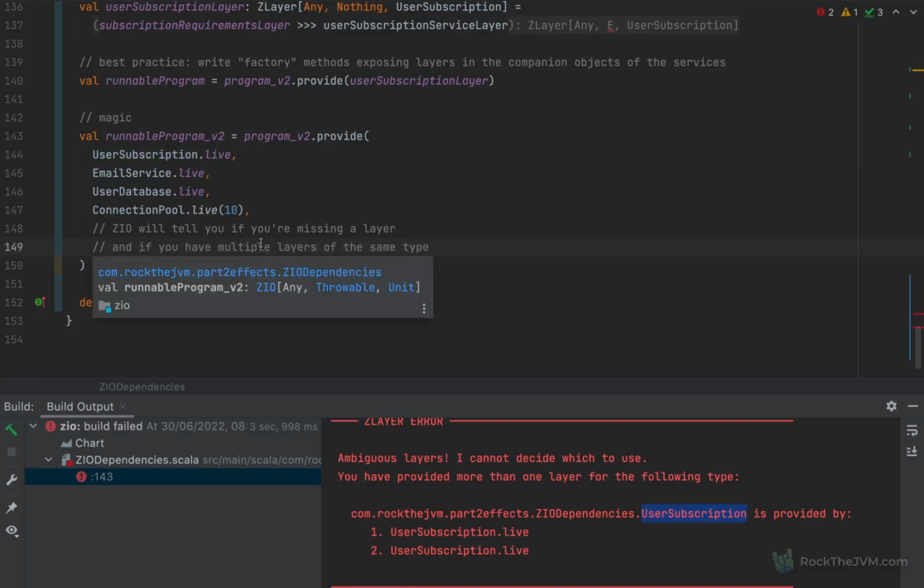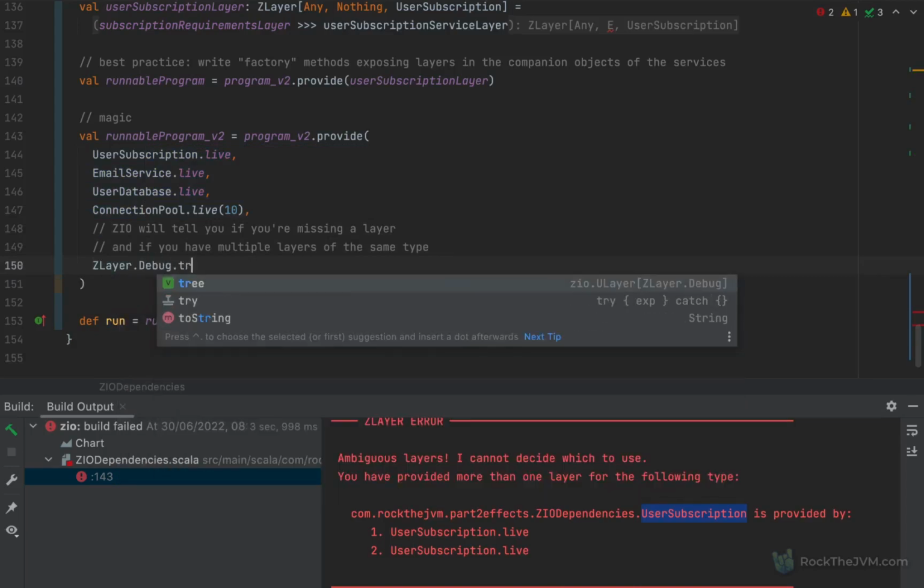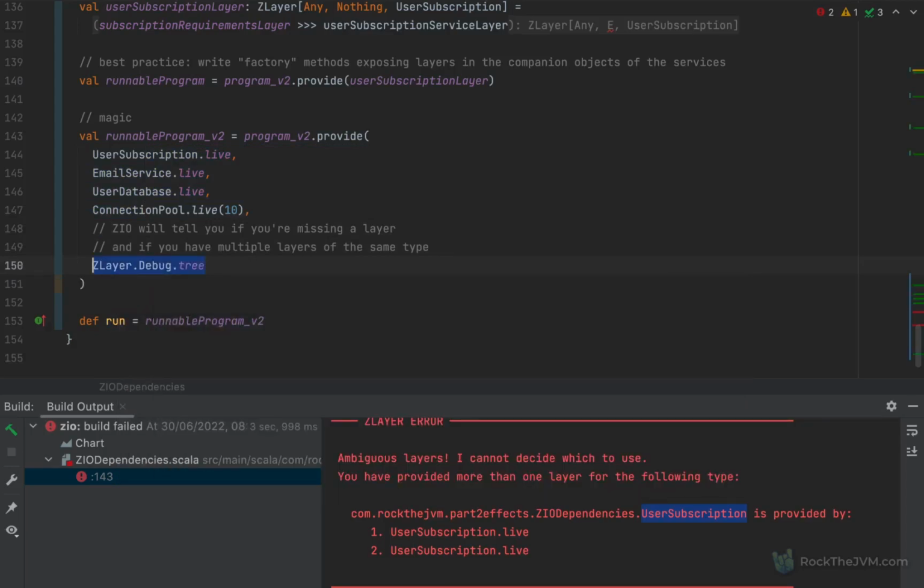ZIO will also tell you the kind of dependency graph that it could build out of the layers that you've just provided. So you can add, for instance, something that looks like zlayer.debug.tree, and this is a fictitious layer that will trigger a little output when the program is compiled.